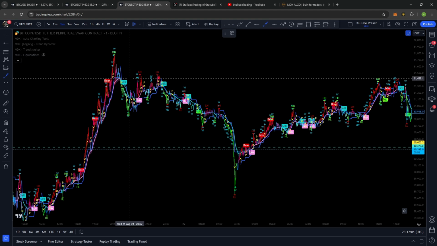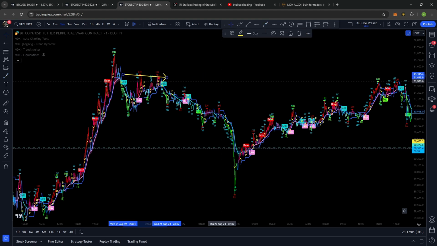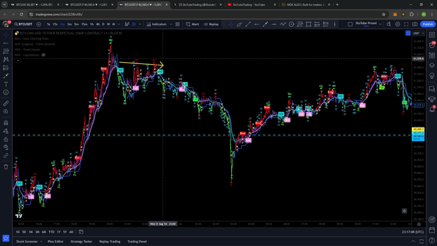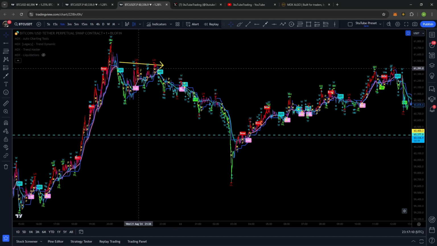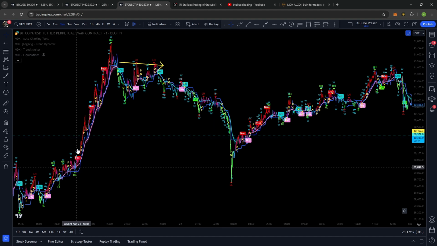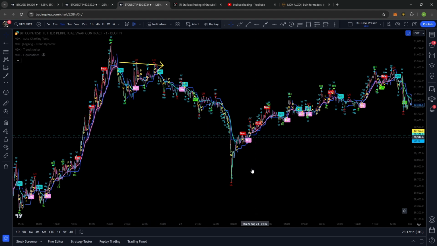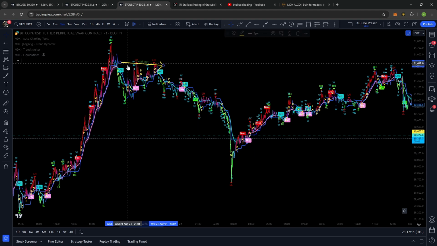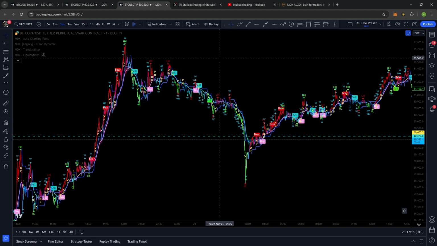And then notice what happens on the other end of things. We end up getting this lower sell signal, and look what happens after that. The P's start trending to the downside, and we basically retrace that entire breakout that we had very quickly. And these indicators were an excellent warning for that.